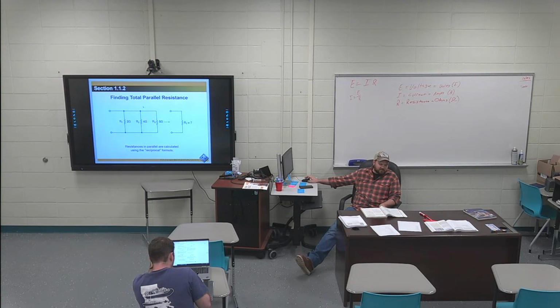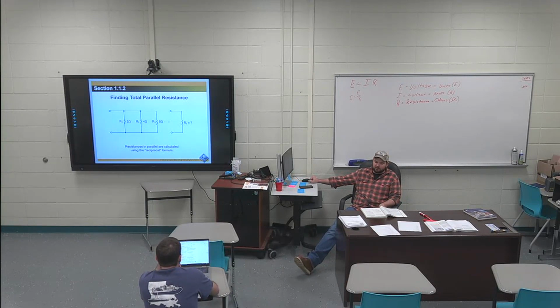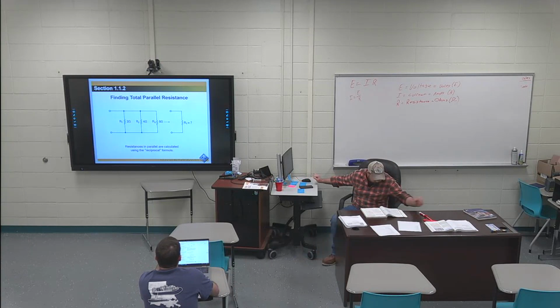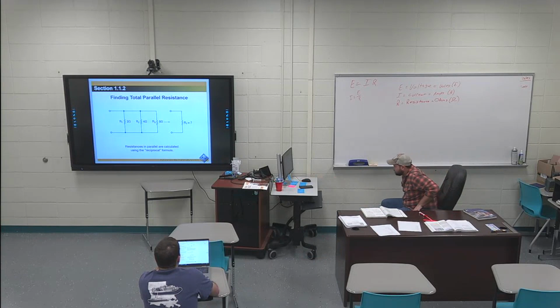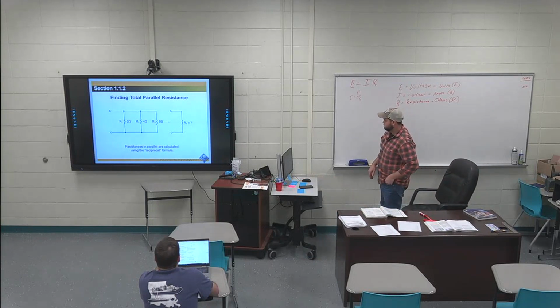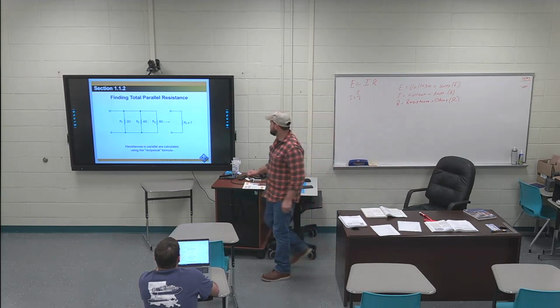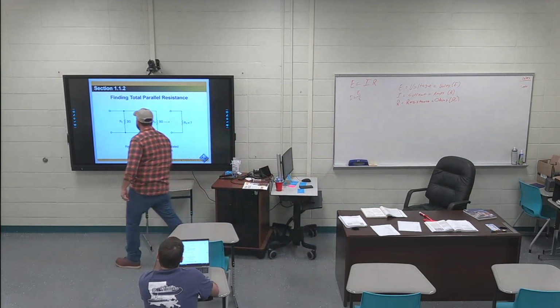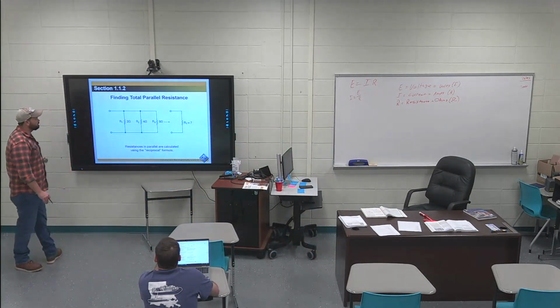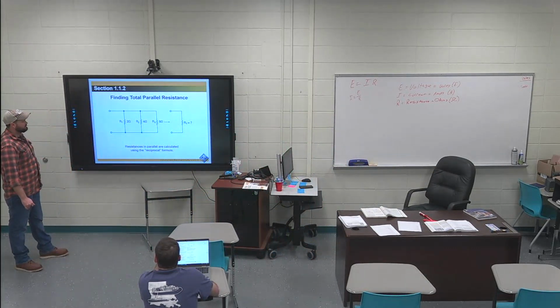So I have the equation for resistance in parallel: resistance total equals 1 over R1 plus 1 over R2 plus 1 over R3 plus 1 over R4. You should have that. You're going to have several questions that use that formula, right? I can do it for this one. They have 3 resistors right there. R1 is 2 ohms, R2 is 4 ohms, and R3 is 8 ohms.